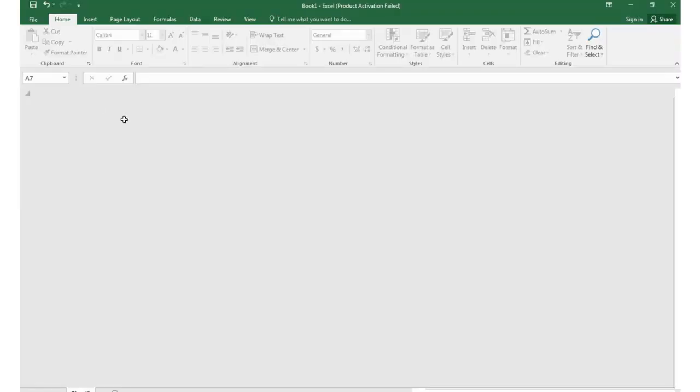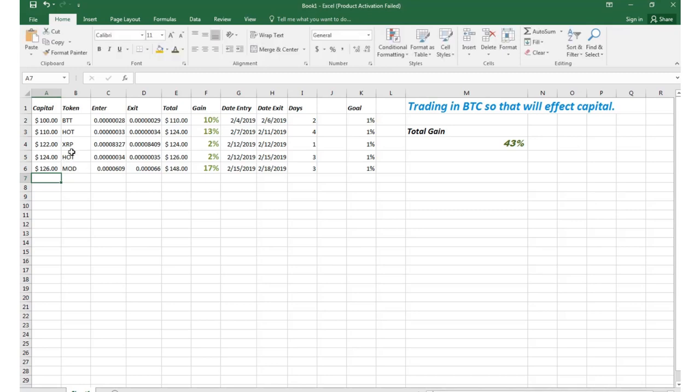So I think in the last video that I posted, I was in Hot or Holo, which I got into on February 12th. So on February 15th, I bought into a coin, I don't remember the actual name of the coin or what it does. But anyways, I got in at $126 at 609. And then I cashed out at 660, which gave me $148, which gave me a 70% gain. It took about 3 days to get there. And again, my goal is only 1%, but that's kind of gravy.